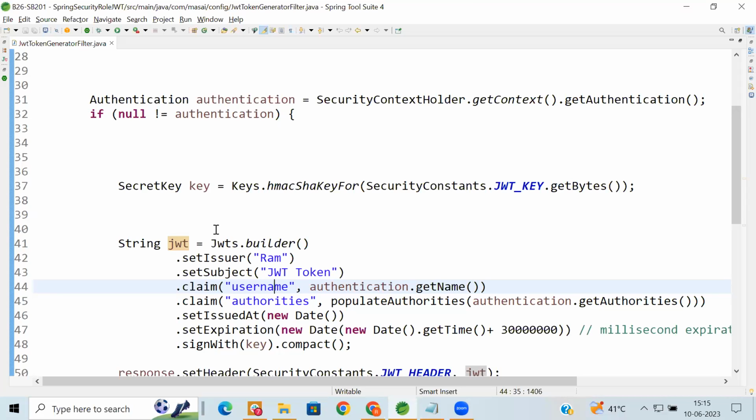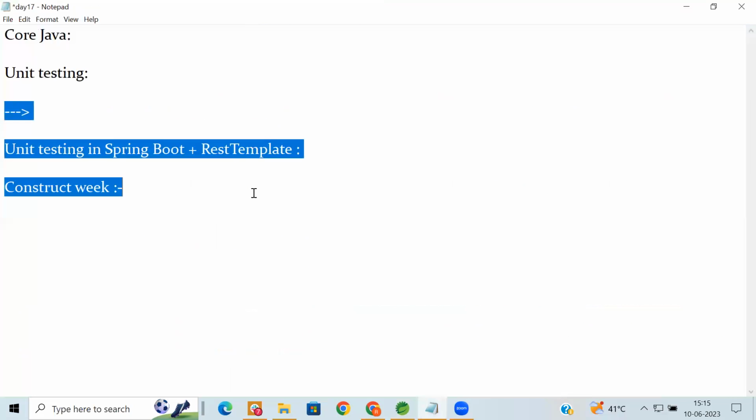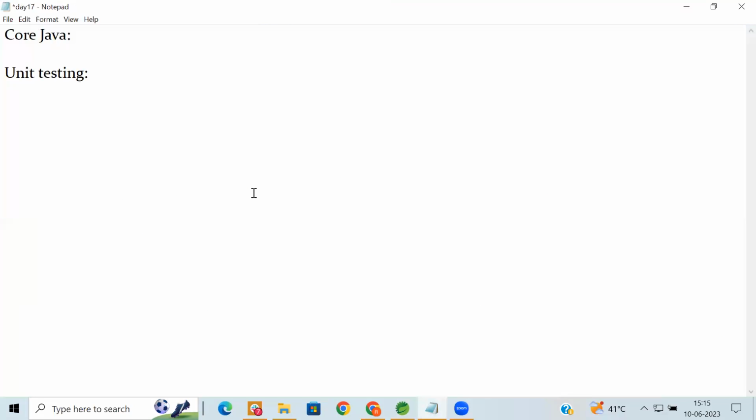Cool. So now let's talk about unit testing in core Java. We are not going to use Spring Boot in this session, just normal core Java, a normal Java application. Somebody is asking in the chat box whether we are using the Eureka Netflix server. No, Eureka server is a part of your microservices. When we want to create different services and register them with one extra server, that is Eureka server. So you are not going to use that Eureka server.